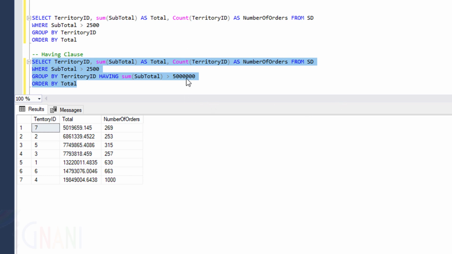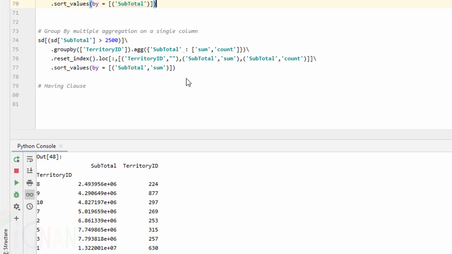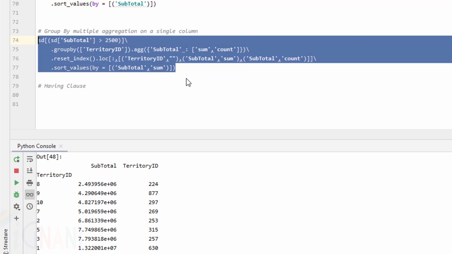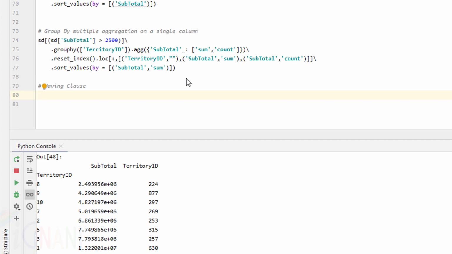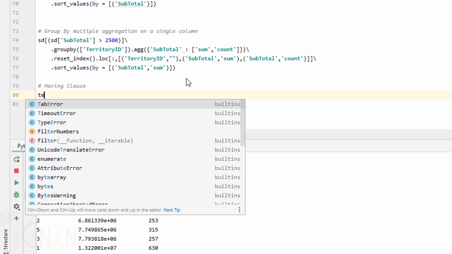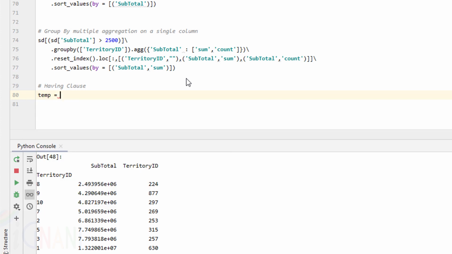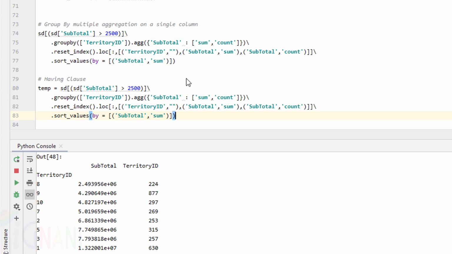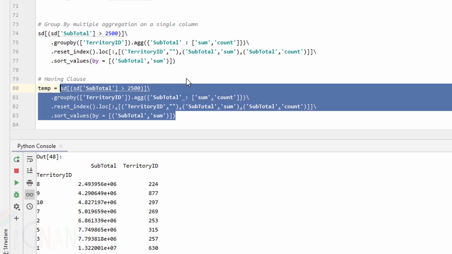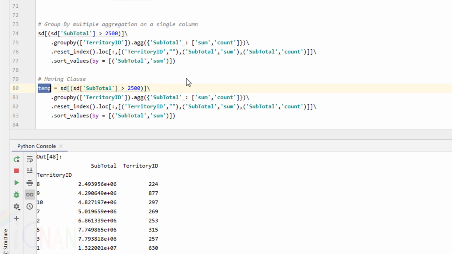Now let me reproduce this in Python. To keep it very simple, I'm going to create a new variable and store the results of the statement that I have written above into it. And then I'm going to use a condition on that variable to filter the results. This will produce the same result as we got by using the having clause in the select statement.